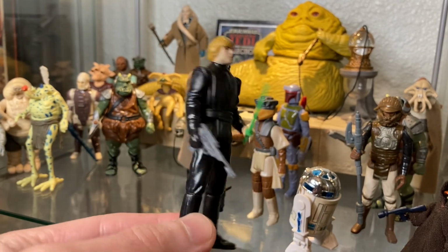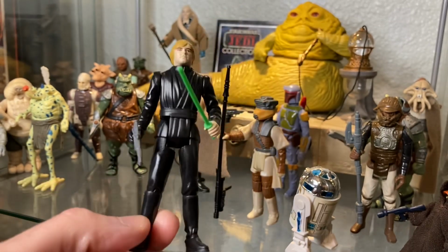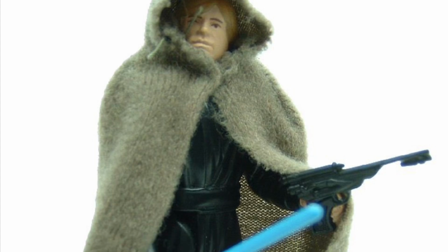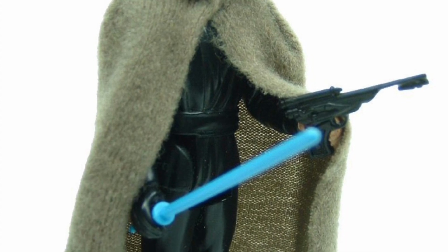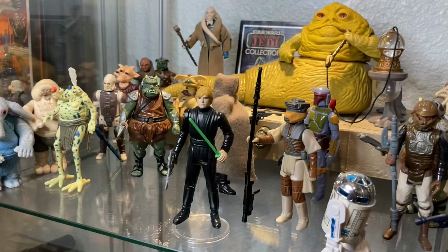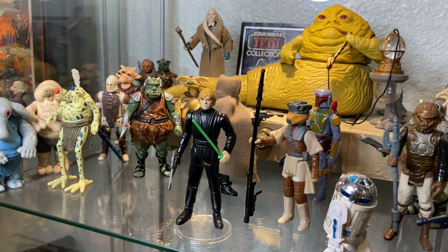What is it with the lightsaber and Kenner toys? Is there a curse or something? I mean, I guess I can live with it though because these figures are so dang cool. Kenner also released a version of this Luke with a snap cape and packaged him with a blue lightsaber. The blue is the more rare of the 2 versions and one I still have yet to acquire for my own collection. The hunt continues.